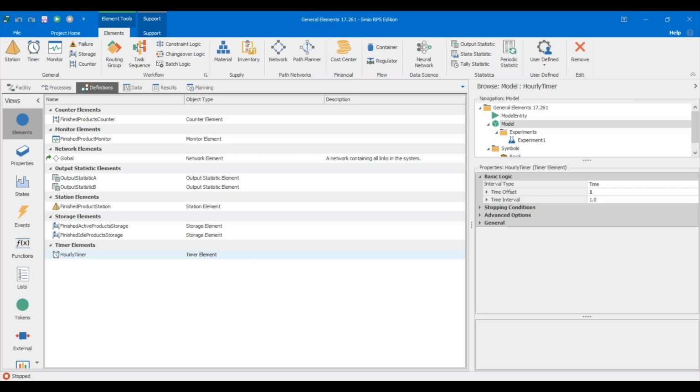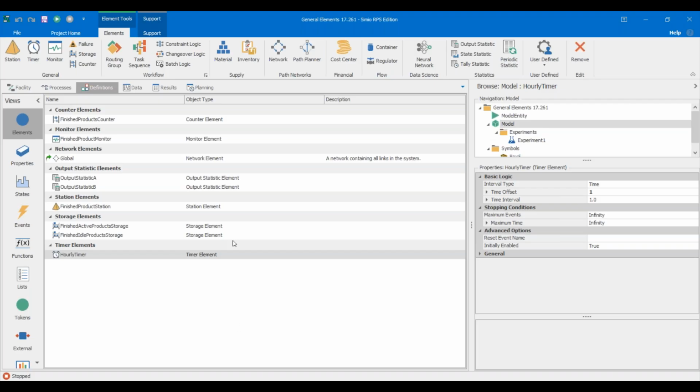And again, similar to all of the other elements that we looked at, as well as all the standard objects in the facility, we have all of these different properties that we can use to define and modify its behavior. So say you only want this to occur once, we can change the number of events, or times that this timer can go off, define an offset and interval, so how long to wait for this first timer to go off, and then once it does go off, how often or how long to wait between each time. And lastly, we can actually have this set up to follow a specific time interval or distribution if you know that, on average, between 2 and 4 hours, a specific event occurs.